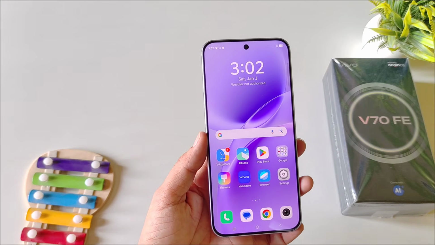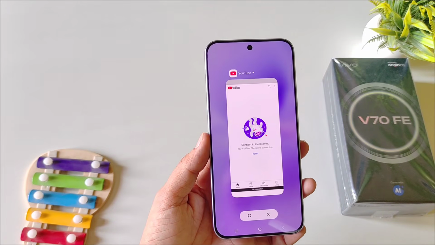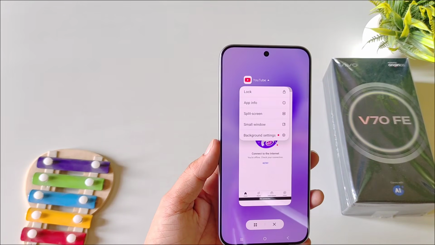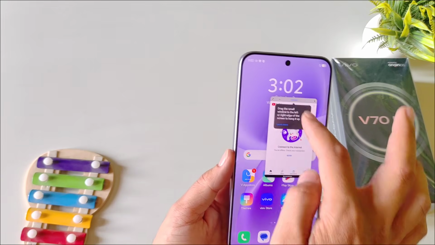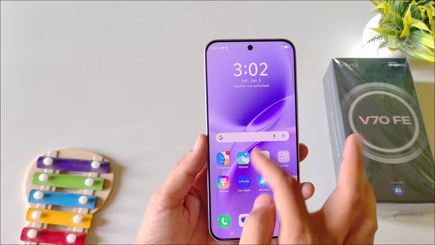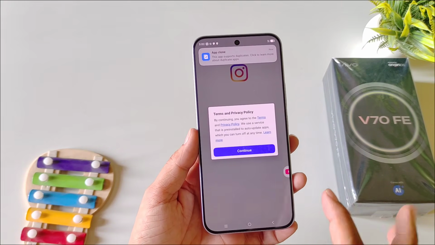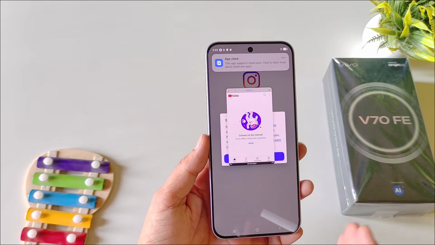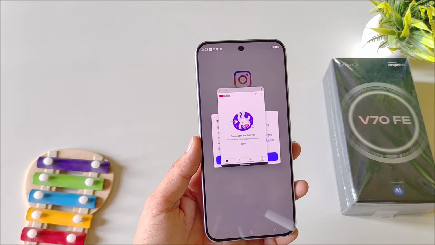You can use any application as a floating window just like your desktop and your laptop. Open the application, put it in recent apps, click on this little arrow and then select small window. Now you can resize it from the corner like this. You can drag and drop it anywhere. You can also minimize it and keep on using your smartphone, and whenever you need that app, then again tap on the app's icon. That will reopen the app. So you can use this floating window feature and easily multitask on your smartphone.